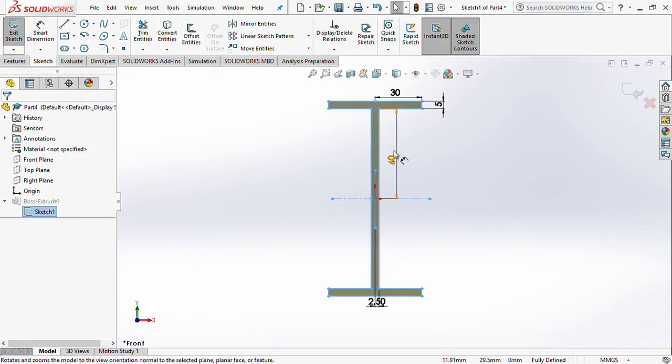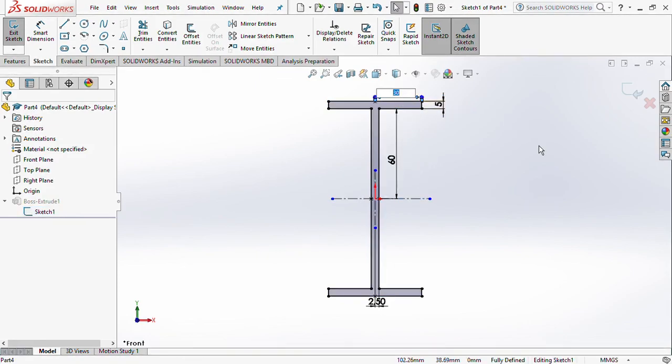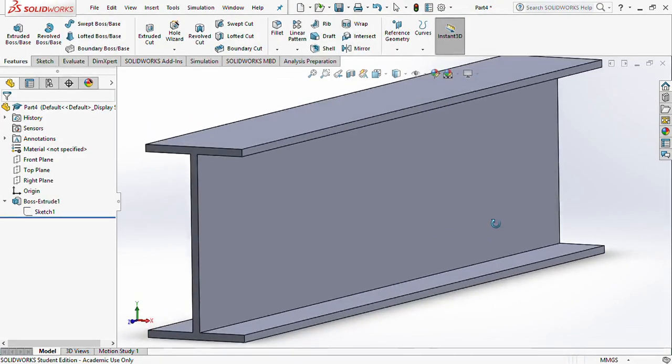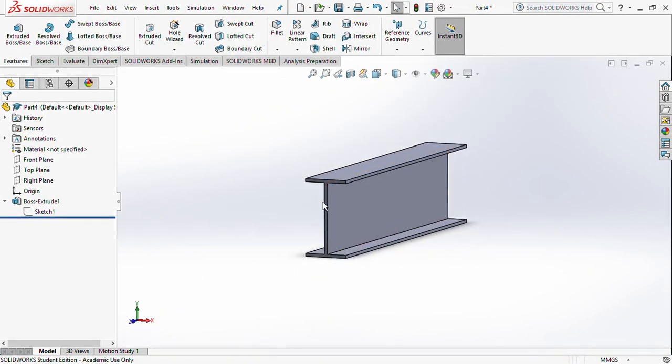Here we can change again. Let's make this 35 because we want to test a different I value. Now we press exit sketch, and we've got our 3D. So all you do to edit the I-beam is you go to extruded boss base, you go to the sketch, you click it, and you say edit sketch, which you won't see, but when you do it in SolidWorks you'll see it. It's just my software.